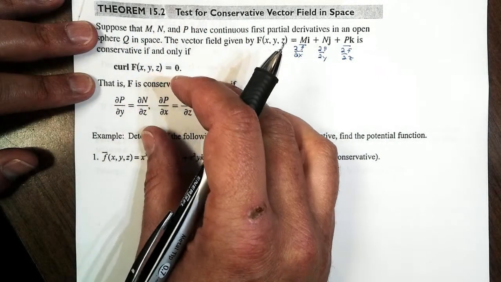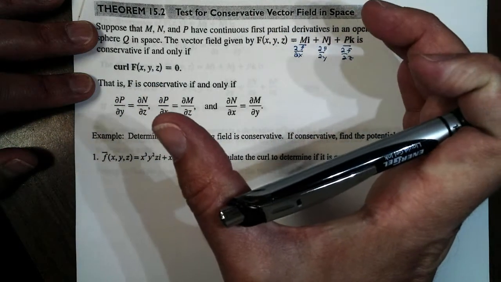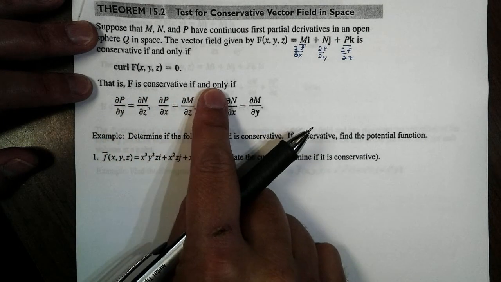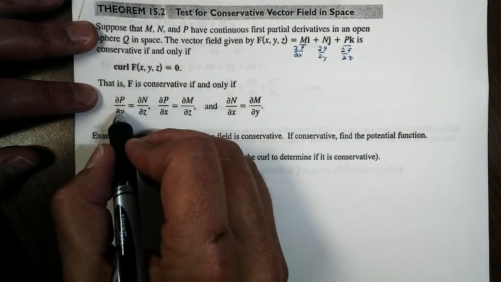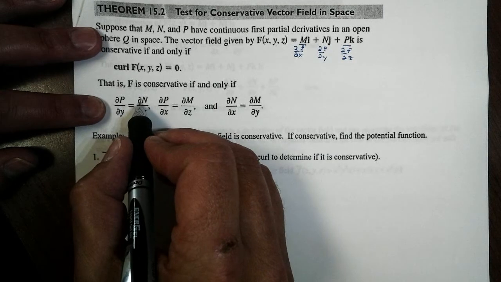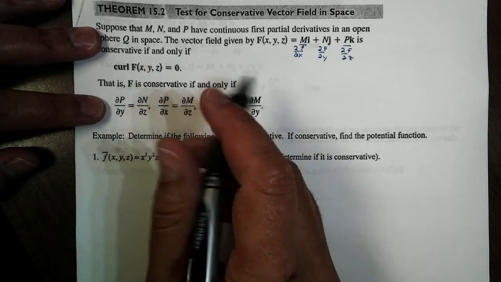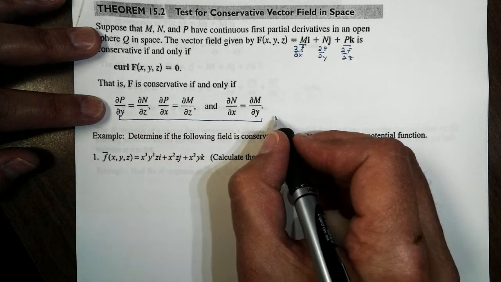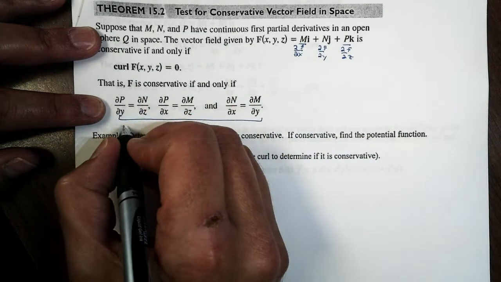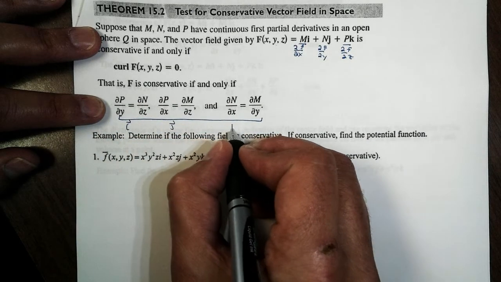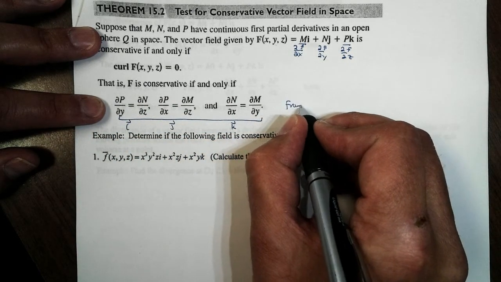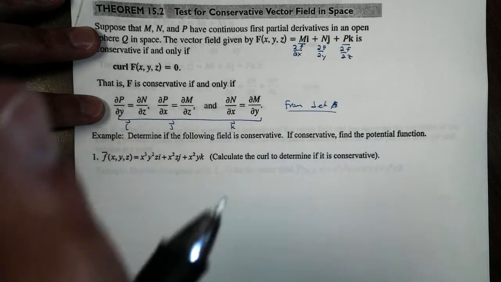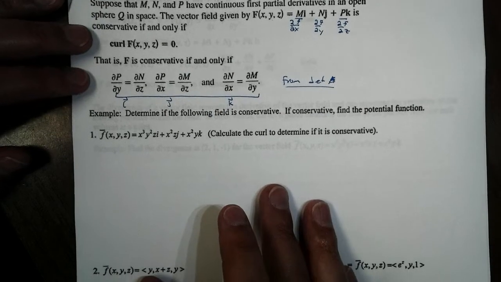Remember, we call that irrotational, so our vector field is staying in place. It's not rotating at all. That is, F is conservative if and only if the partial of P with respect to y is equal to the partial of N with respect to z. And where we get all these rules, you might recall these all come from the determinant. Remember, this is my i component, my j component, my k component from the determinant of our matrix. So you can memorize that, or you can just derive your determinant every time.